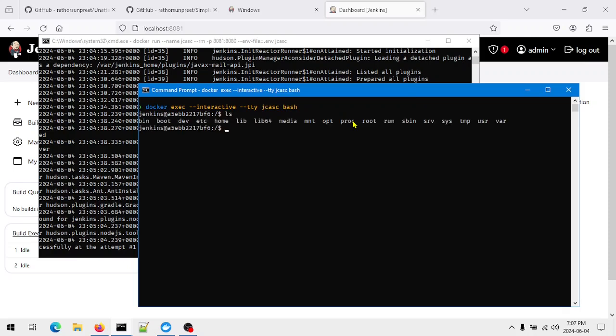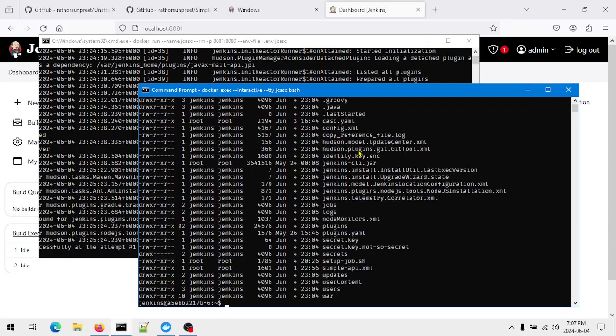So if I do ls, see, this is a Linux file system, not Windows. And we go into Jenkins home. If I do ls -la, here it is. Simple API XML is right here. Setup job is here, and Jenkins-CLI.jar is here.